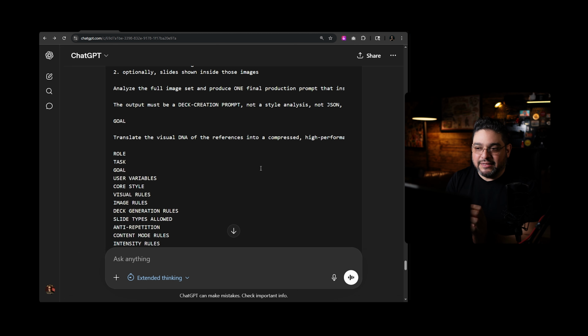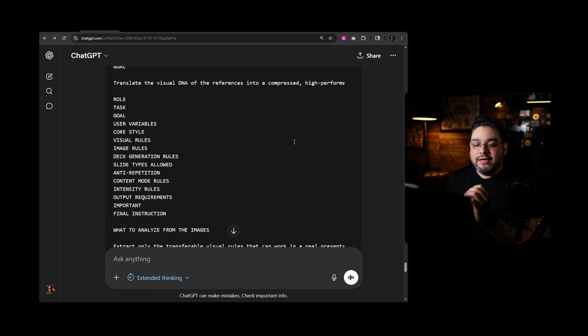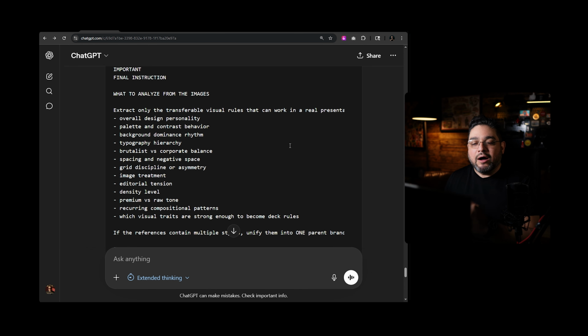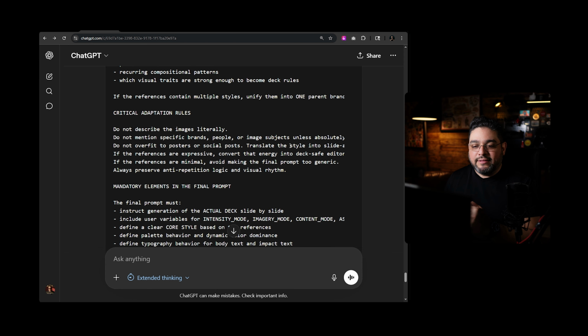In this part of the exercise, it's going to give us a prompt, and it's going to bring the visual DNA of what it's seeing and output all of that in a way that our next AI assistant can understand and create the deck in a proper way.